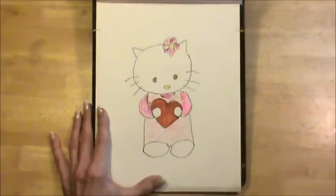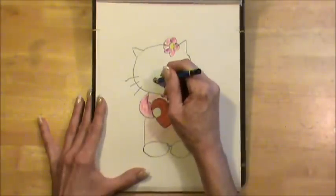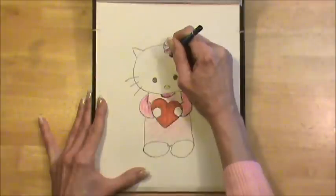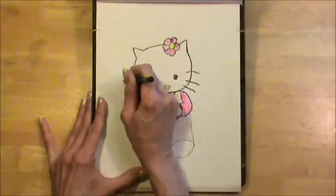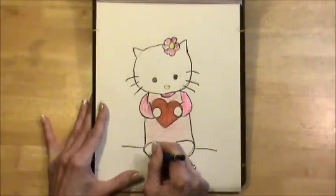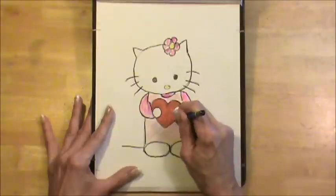All right, now I'm going to take a very dark carbon pencil and I'm going to go over the eyes. Basically, what I'm going to do is outline her. Okay, last but not least, her Valentine.